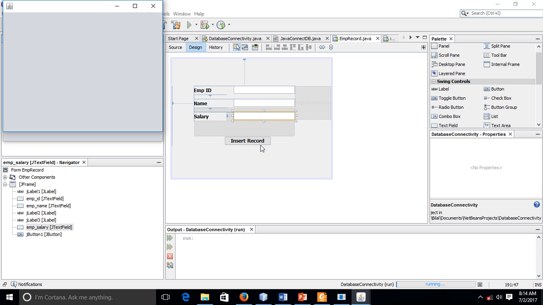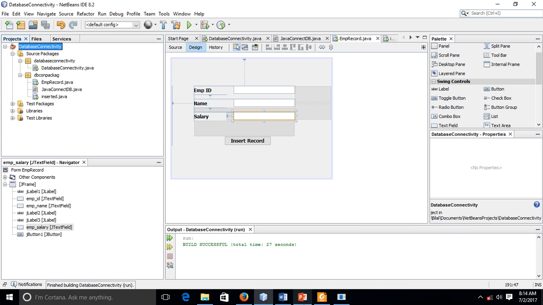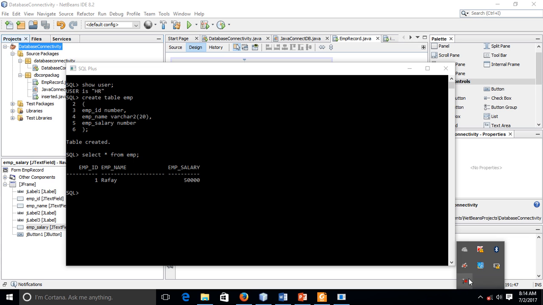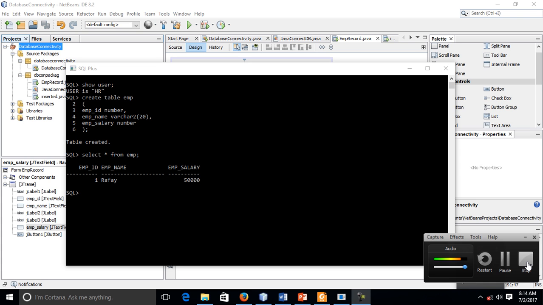Now let's see in our table whether any record is there or not. Select star from emp. One record is inserted successfully. So in this way we create the connection with the database object using Java JDBC.